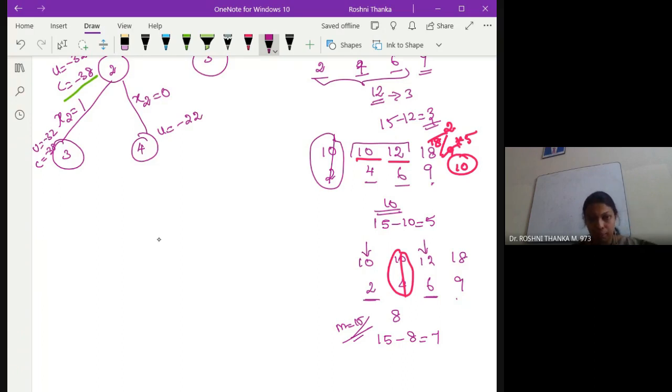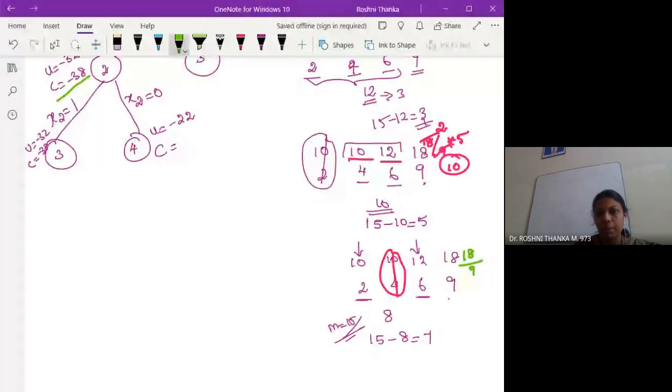Okay, then we have to calculate the cost. But we know that when we calculate the cost, we have to consider the fractional part also. So how will we calculate the fraction part? Here we will be doing 18 divided by 9, and then what is the remaining place in the knapsack? We got 7. So into 7. So 9 will go for 2, so 2 sevens are 14. Now we have to add 10 plus 12 plus this 14, we are going to take the fraction part of this. So that is 14, so you will get 36. So the cost is minus 36.